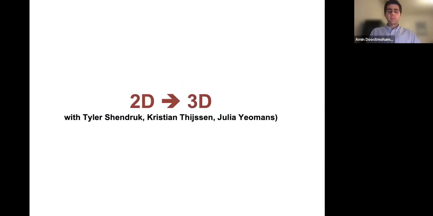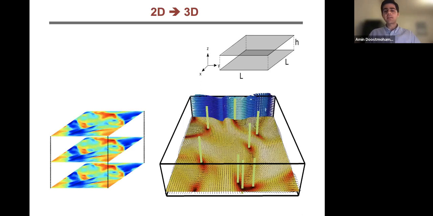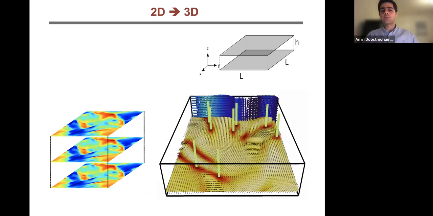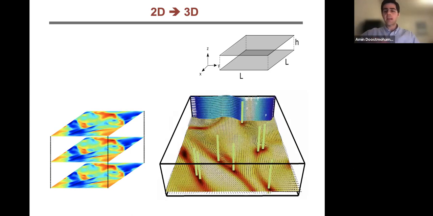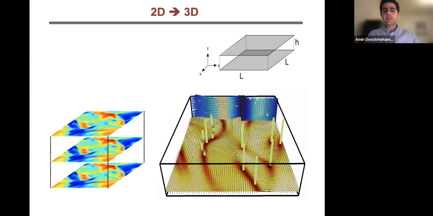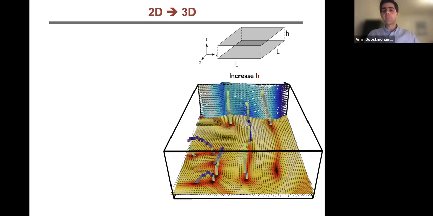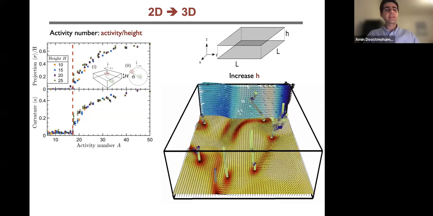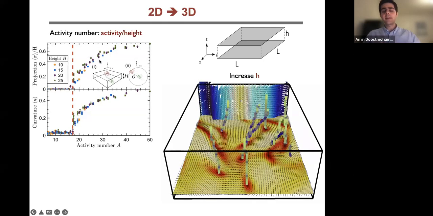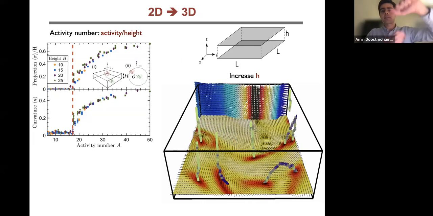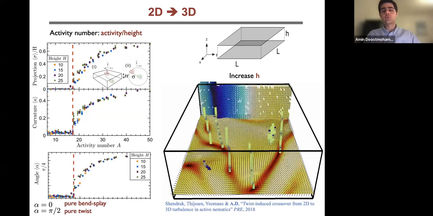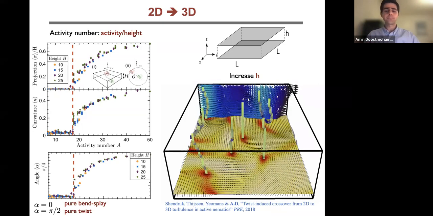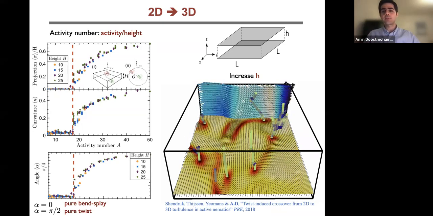And one can also extend the same idea to 3D. Now we confine it in the third dimension. The defects now become lines. If the height is small enough, it is essentially quasi 2D, meaning that all the planes are the same and the defects remain lines. If we increase the height, then the defects start buckling and the flow becomes 3D. And we see that this happens exactly when the twist in the defect lines starts happening. So it's essentially a twist mode that gets activated in the system, and that corresponds to the transition to 3D flows.